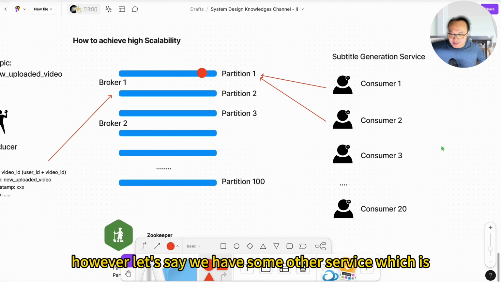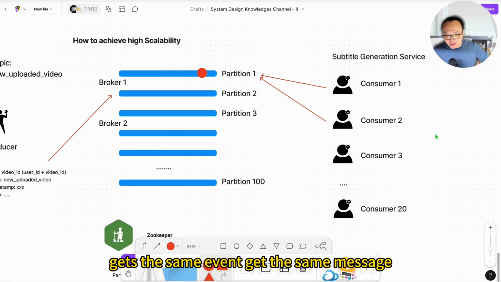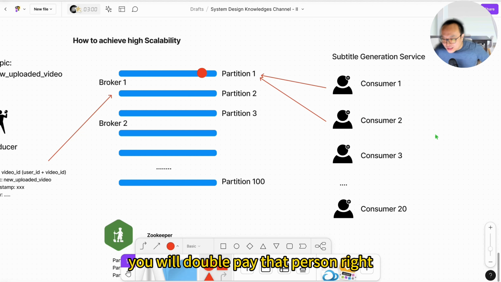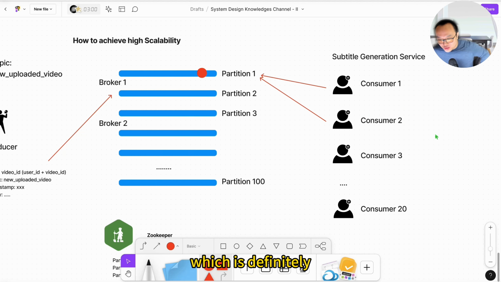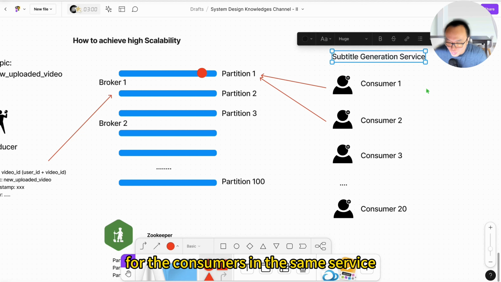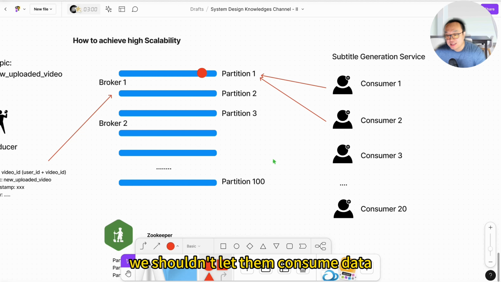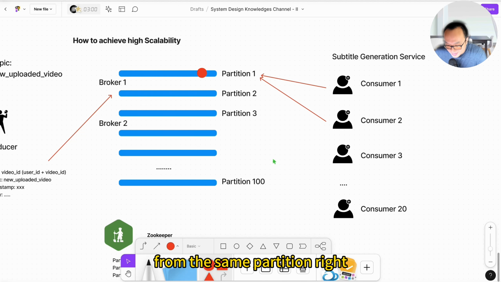However, let's say we have some other service which pays some user. If both consumers get the same message, you will double pay that person, which is definitely a huge problem, right? So for the consumers in the same service, we shouldn't let them consume data from the same partition.